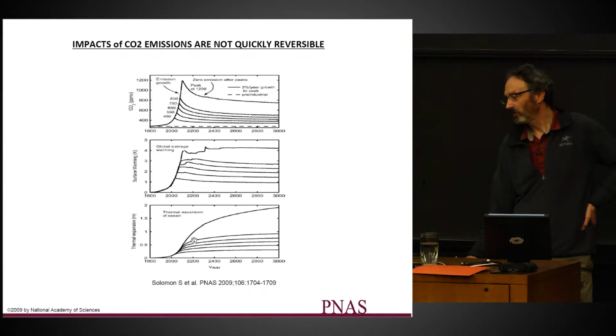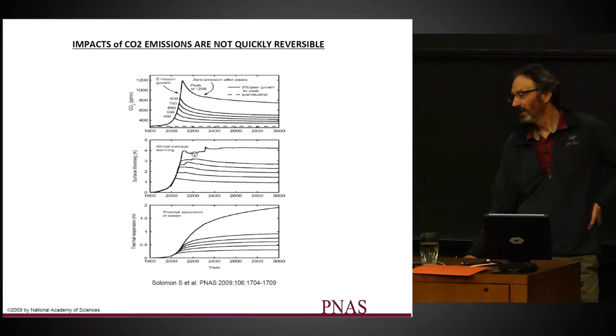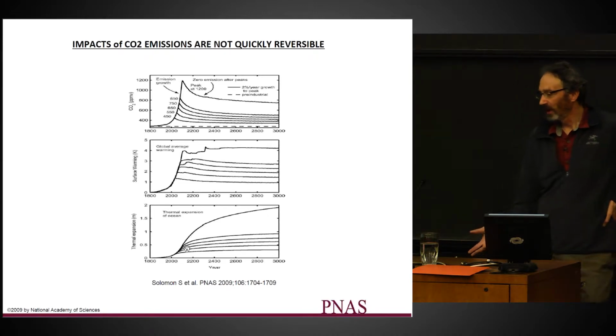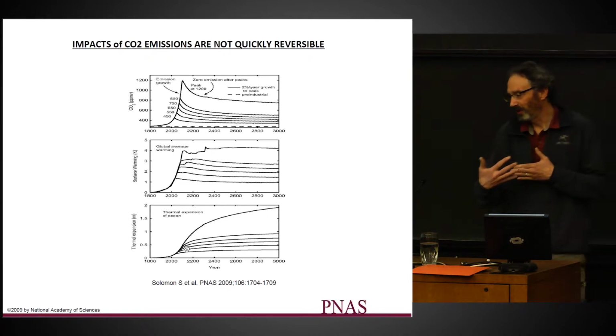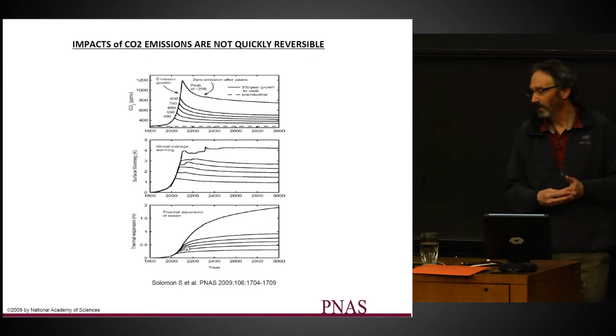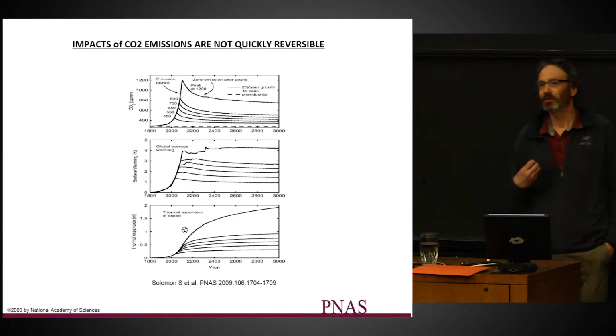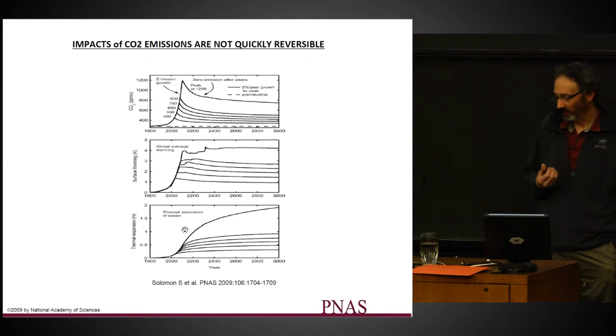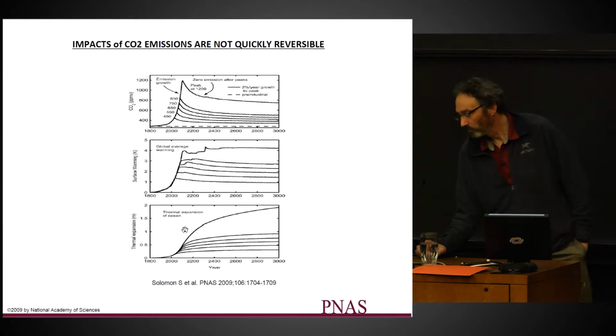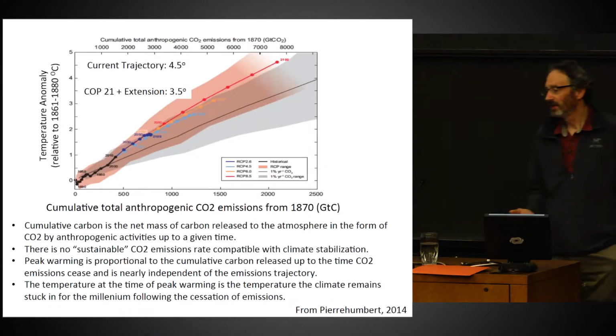The thermal expansion of the ocean once you've cut the emissions. Here we cut the emissions. Right here, the sea level has risen about 0.5 meters. At that point, it will rise another 1.5 meters in the next 1,000 years. So the thermal expansion of the ocean, even after you cut the emissions, keeps going.